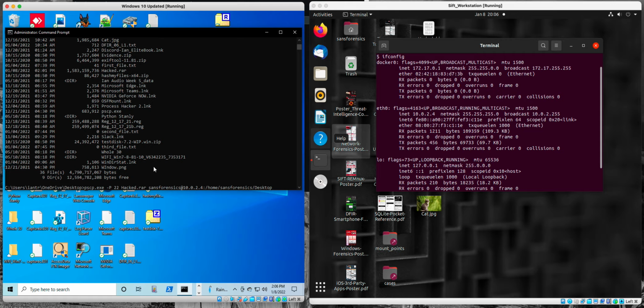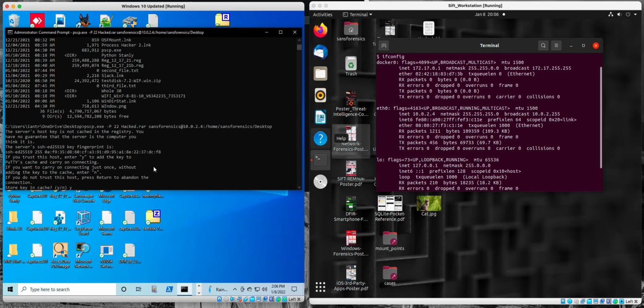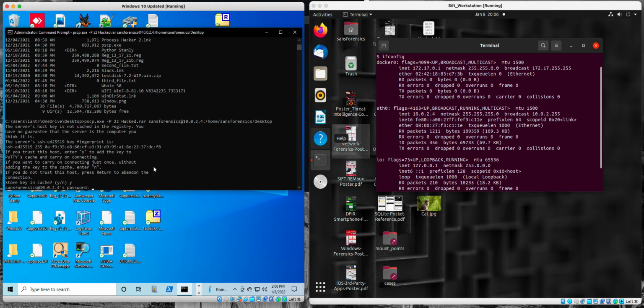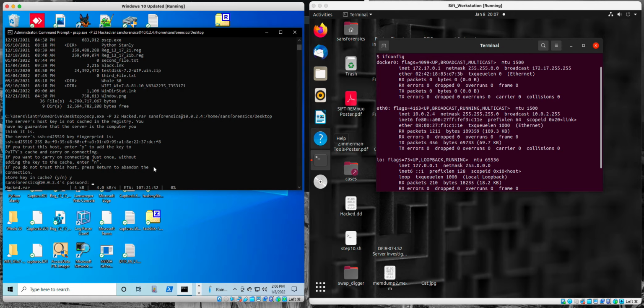If I typed everything okay, it should go through. Say yes, password is forensics. All right, transfer has started. It's a big file.